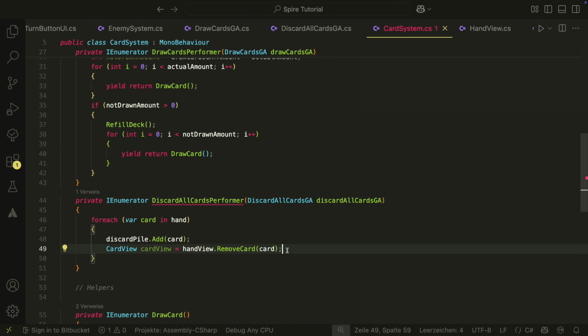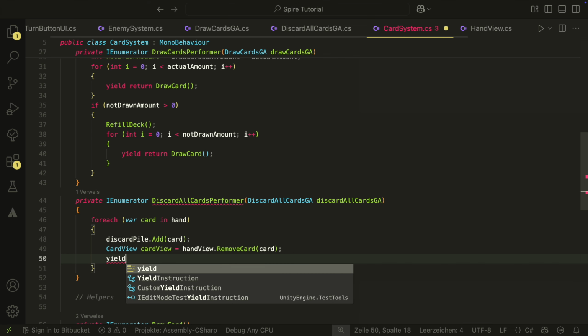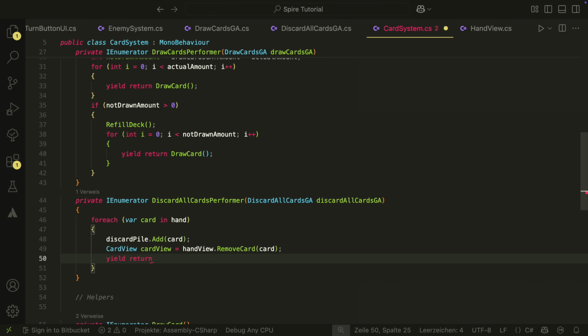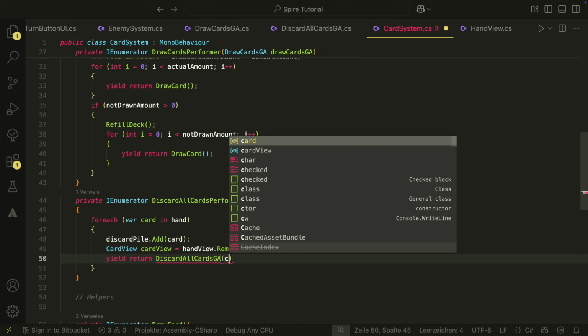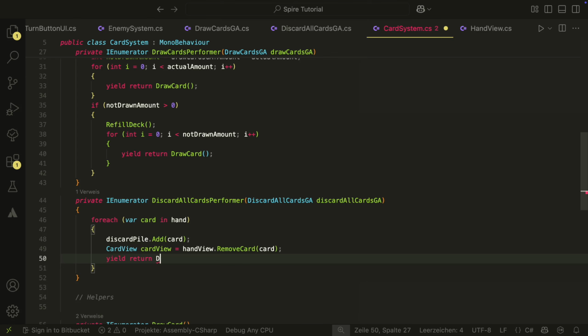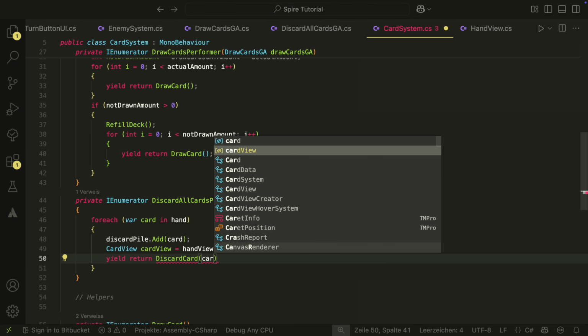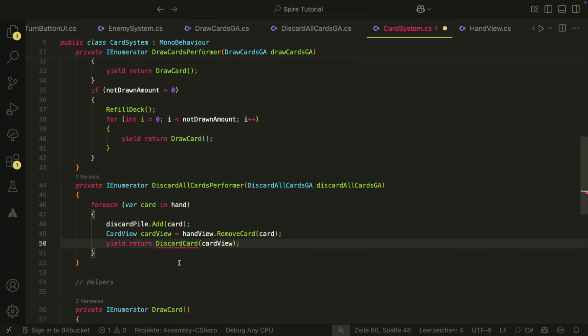Back in the card system, we then call the discard card method, which takes a card view. You maybe are wondering what the yield return is for. Instead of calling a coroutine with start coroutine, you can use yield return. This way, you will stop the code here until this coroutine is done. So we will wait here until the card is discarded.